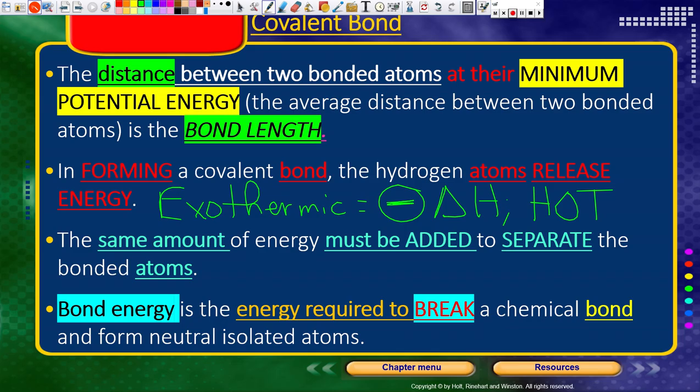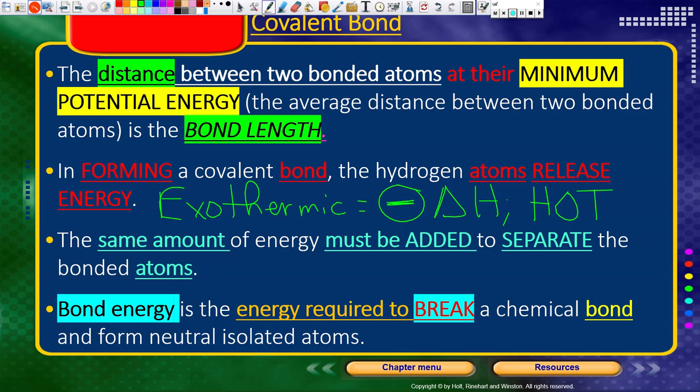Now, the same amount of energy must be added to separate the bonds. Since you just blew your nose, I'm not going to do this one with you. So, high five me. Do it again. Did we just release some energy? Yeah, sound is a form of energy. One more time. Now let's do it again, but stick. 1, 2, 3. If you wanted to pull us apart, how much energy would you have to put in to pull us back apart? The same amount that we released. Does that make sense?